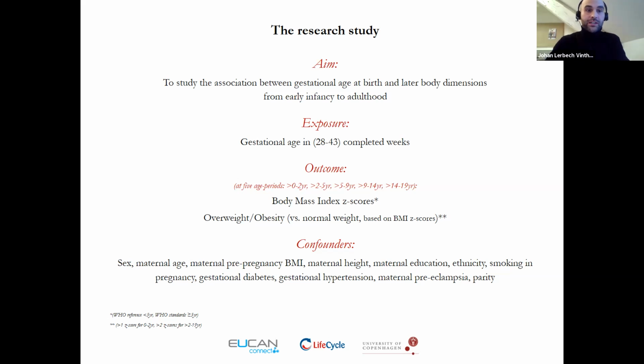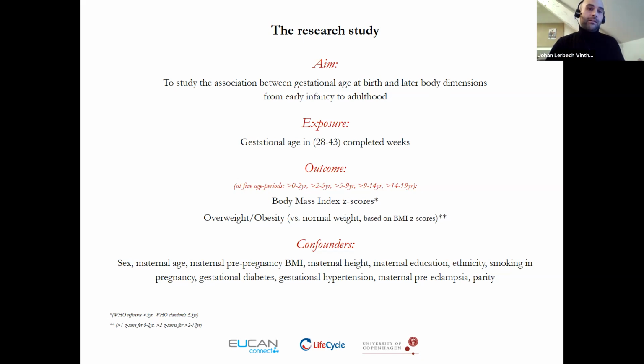And the Z-scores are external Z-scores from the WHO reference and standards. The outcomes are measured at five age periods: from 0 to 2 years, 2 to 5, 5 to 9, 9 to 14, and 14 to 19. So it covers both early infancy, childhood, and adolescence.